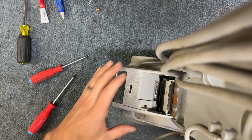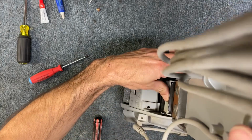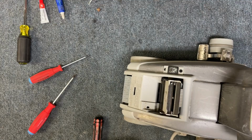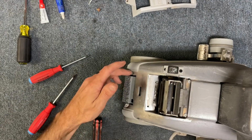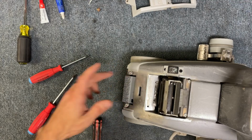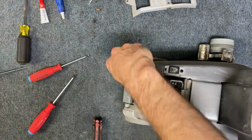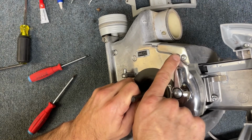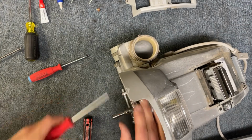That's going to free up the cord that was strapped underneath there, and then we can go ahead and just lift our handle up out of place by hitting this button here. That just gets the cord out of the way, and then this comes out. Underneath here, we are gonna remove these two T20 screws. And then up top, we're gonna just remove these two screws right here. You need to break them loose with the hand screwdriver.